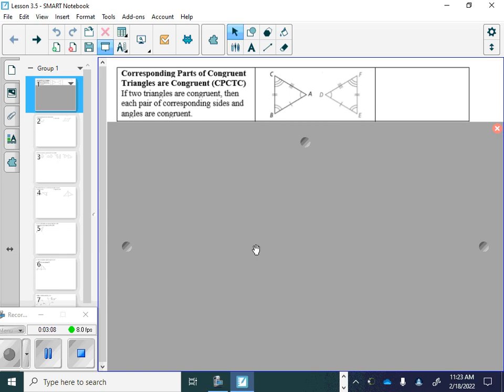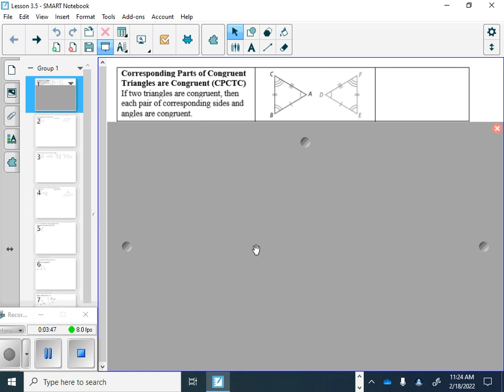Alright, so today we start talking about something called triangle congruence. And it's what really the majority of this unit is going to be focused around, okay? But first we need to talk about something that's a mouthful, and I just abbreviated as CPCTC. Corresponding parts of congruent triangles are congruent. Obviously a mouthful, so I just say CPCTC. And what that means is if I have two triangles that are congruent to each other, then their corresponding sides and angles are congruent to each other. Okay? So let's go over what that means.